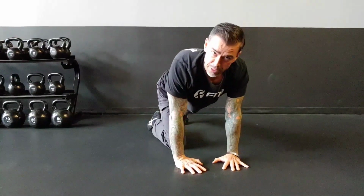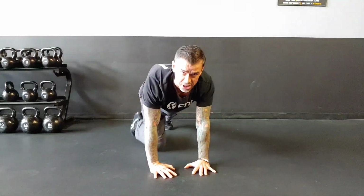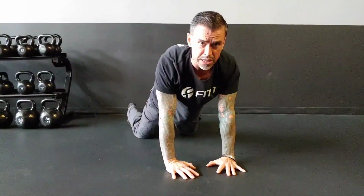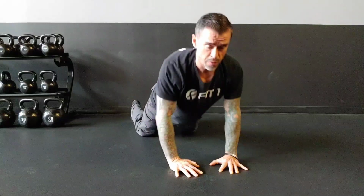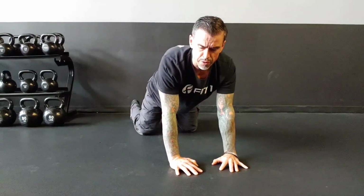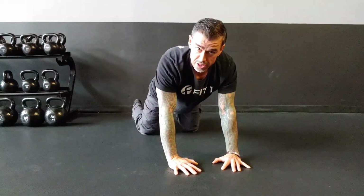So again, you can feed off of the toes doing this exercise, or you can go on to the knees and do the exercise off of the knees. So off of the knees, all we're doing is dropping the knees down, packing the shoulders, and again, trying to get the chest down as low as possible. Because the idea when you're working the chest, especially when we're focused on the mid-chest, or the center of the chest, I should say.